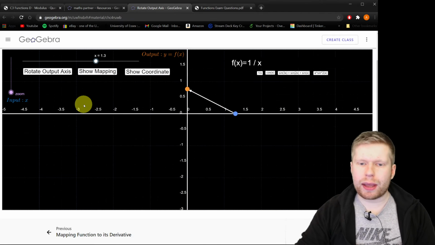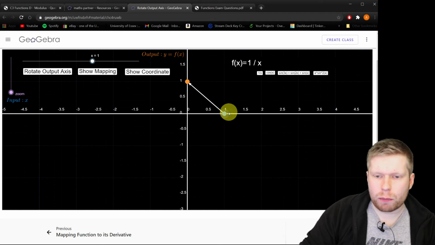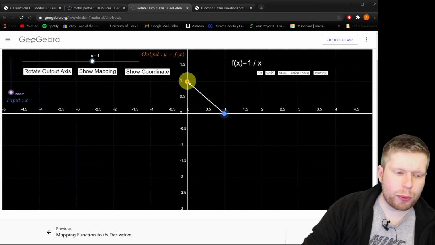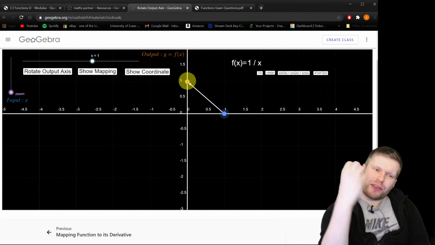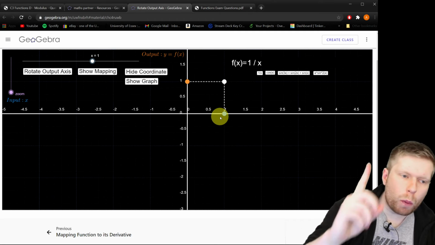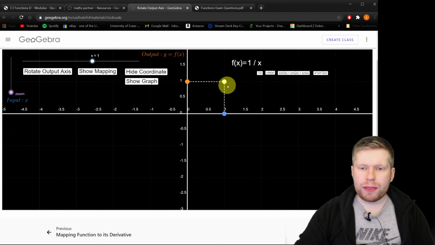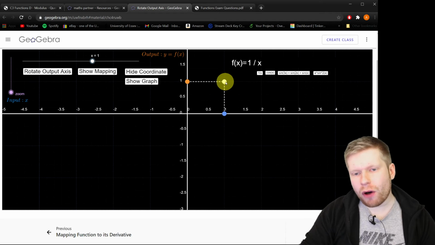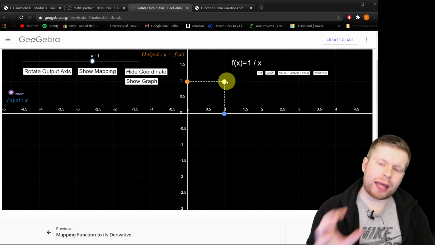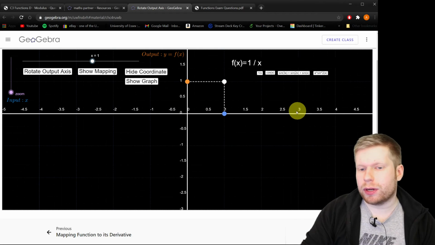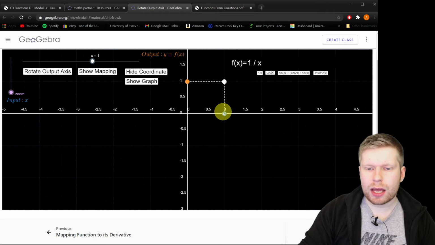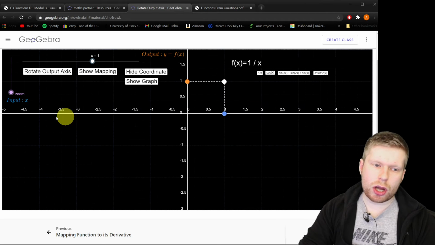So if I hide that mapping, say I want to take 1 on my input number line and map it to 1 on my output number line. The way I could do that is to physically use two-dimensional space. In other words, I could find just a single point that would do that job for me. However far this point is left or right is simply the value of my input. So the left and right position of this point would be the same as the position of my input.